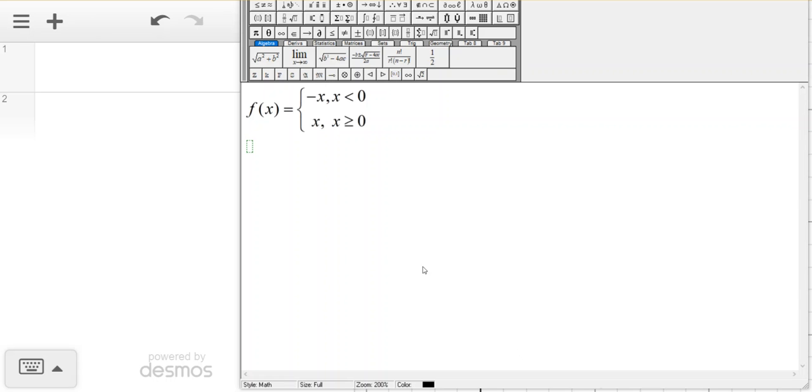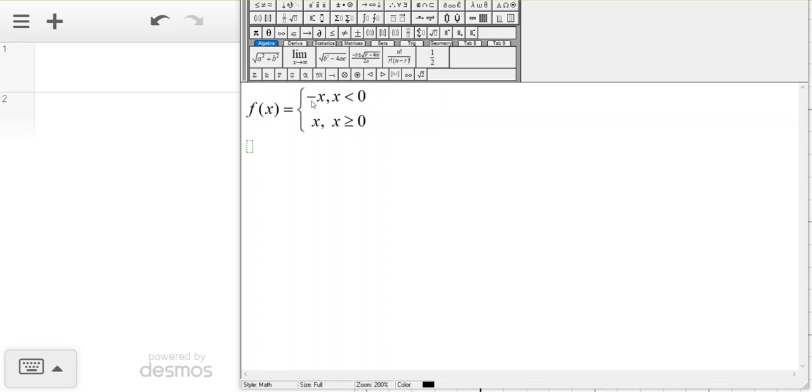All right, so we're going to look at piecewise functions. This is the one I was sent as a suggestion, and how to use Desmos to graph and or evaluate piecewise functions. So the first thing to think about for a piecewise function is that it's really two separate equations that are used under different conditions.